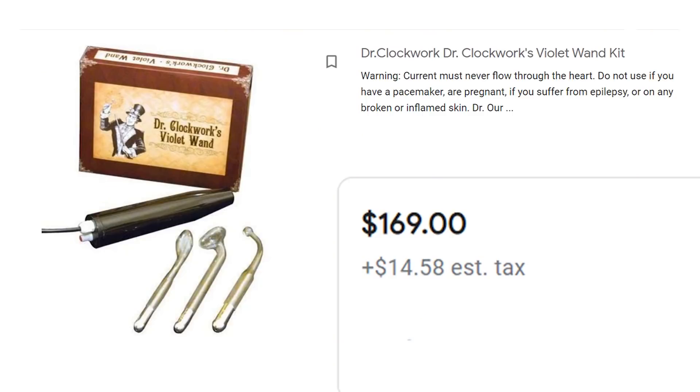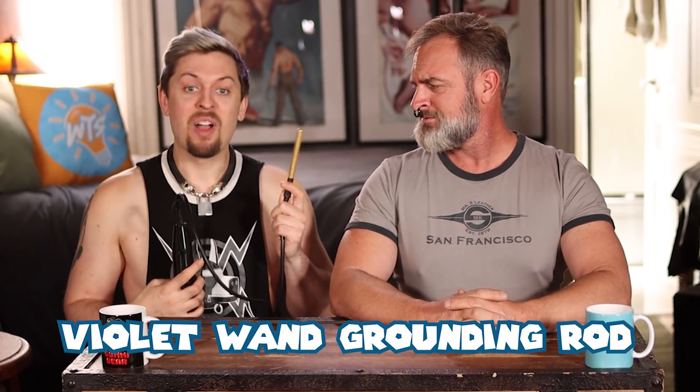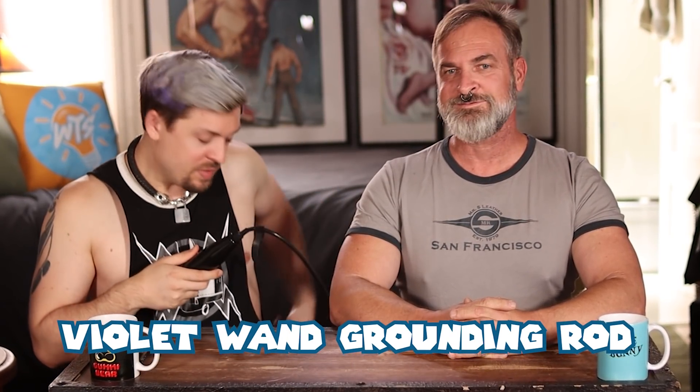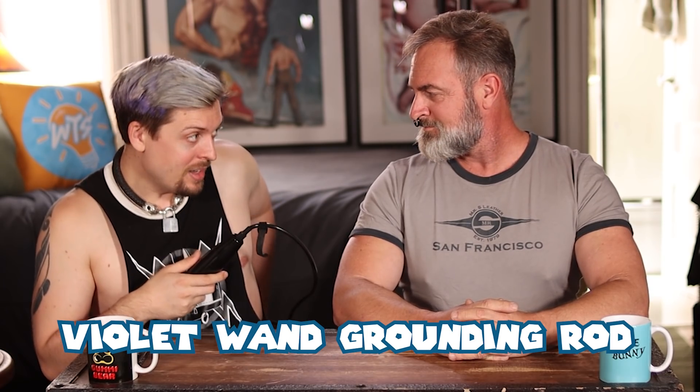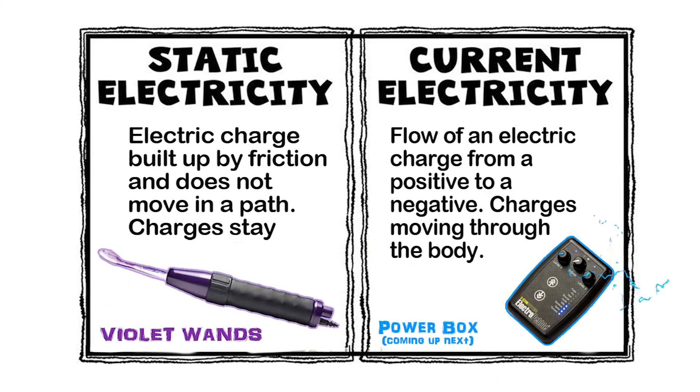The set's gonna cost you a couple hundred dollars, but it's a really fun toy. It has one more peripheral device that's personally my favorite — a grounding rod. With this toy and the violet wand, you can actually ground yourself. If I slide this underneath my pants or under a jockstrap, now I'm the electro toy. We're doing static here, which is all surface level with the violet wand, whereas current is something that's moving from a positive to a negative, which we'll show you next.